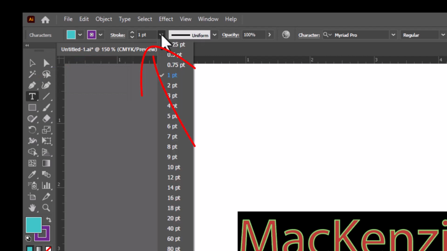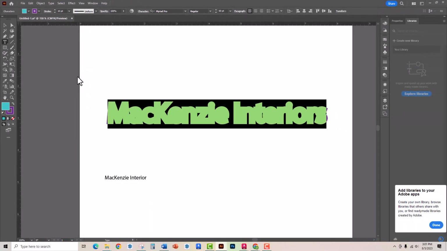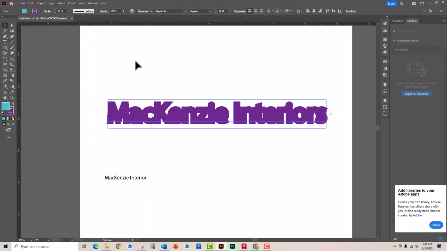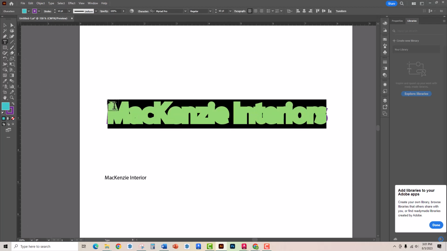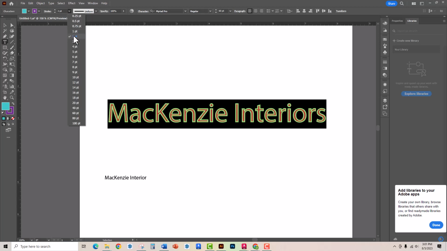Just like the font size, you're going to see a whole bunch of numbers here. The larger the number, the thicker that stroke will be. So if I do 10, and I use the black arrow to click off, you'll see it kind of overwhelmed the text really fast. I can't even see that fill color anymore. So the higher you go, the more likely it is that you're going to overpower your font. You can play with it a little bit if you want to. But you can see as you get higher and higher, that stroke gets thicker and thicker. So I'm going to keep it at 2.